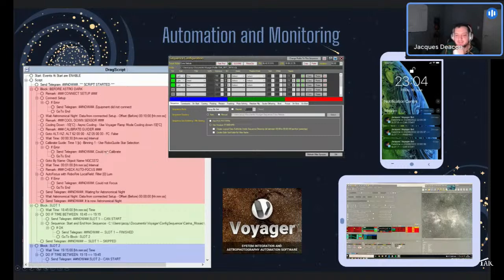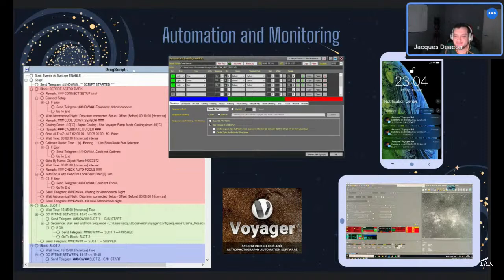Then I build from the sequences into the DAG script, and a few people on the Astro imaging channel have already discussed Voyager sequencing and DAG scripting. I urge you to go and watch those. I watched them probably a million times.